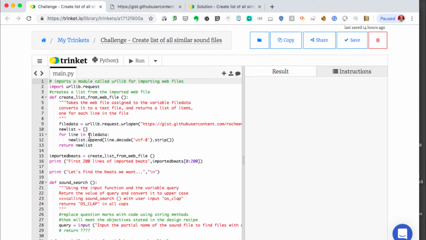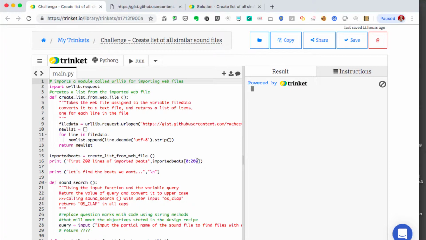Once we run that code, it's going to be assigned to the variable imported beats. So we can assign functions to a variable because we're returning that value. That new list will now be the value, and imported beats will be the variable name for that new list.